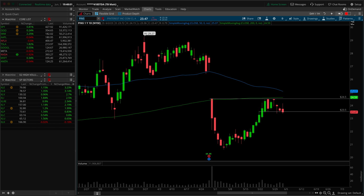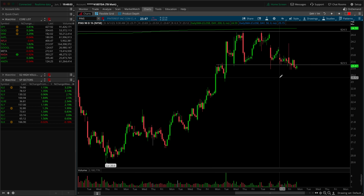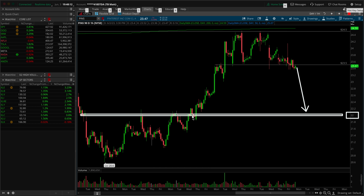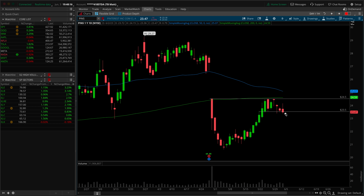The target here, let's go on down to an hourly time frame chart, should become the neckline of this pseudo double bottom-ish type thing at 22, right? So if a larger breakdown unfolds, 22 is the area that you want to be looking for. That really led to the breakout in the first place. I'll give credit where credit is due. If the buyers poke it back up into the handle, then sure, it's a cup and handle, but we'll only trade it for longs when and if we can breach 24.50 in the upward direction.